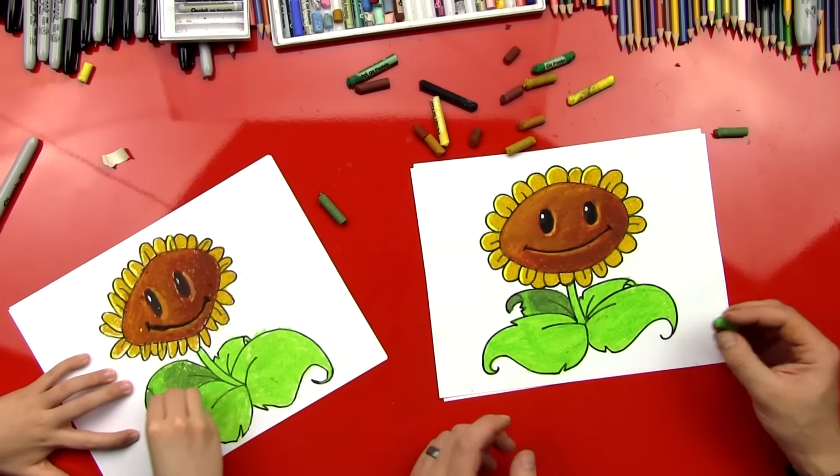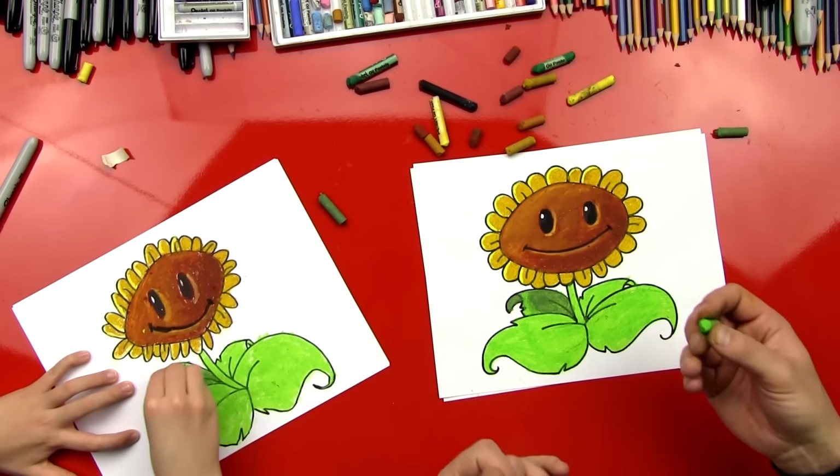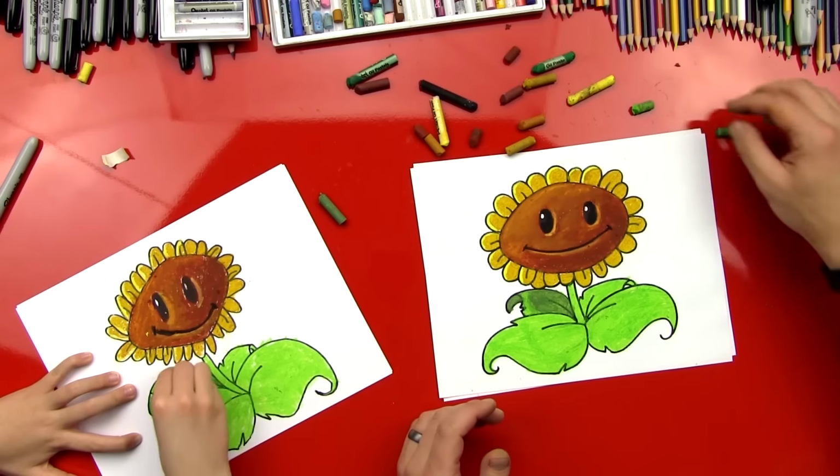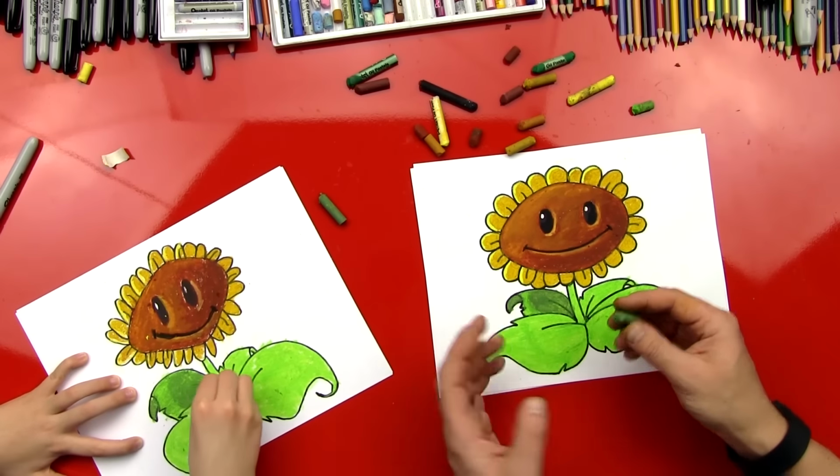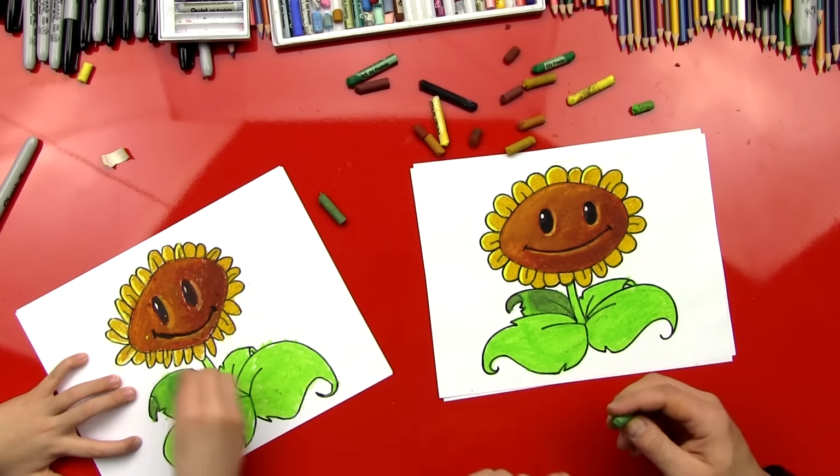That cool? That's a great way, if you don't have the exact color when you're trying to color something at home, and it doesn't have to be this, it could be something else, you can mix colors to try and make the right color.